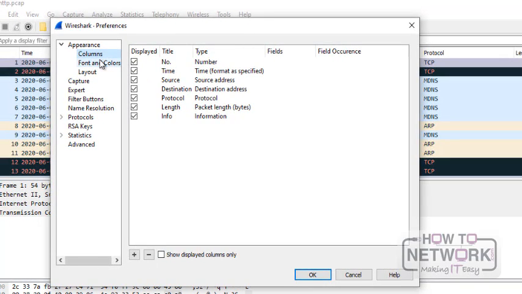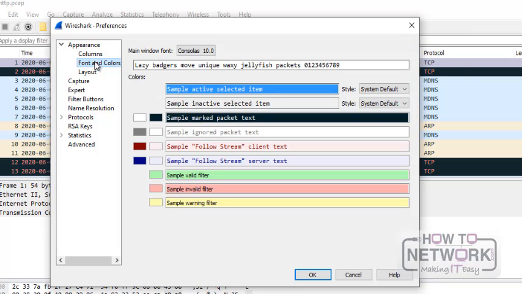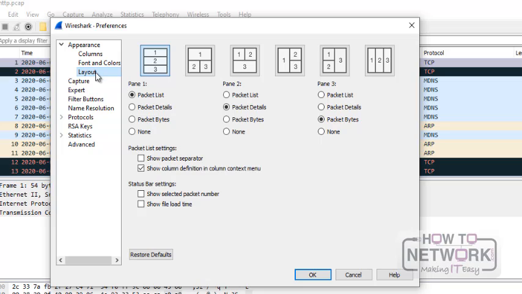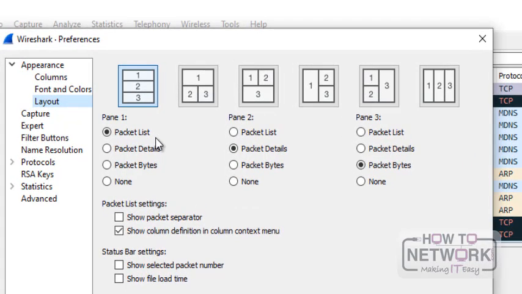So you can see, for example, columns here. You can see a number of columns. And if you look at the background to this window, you can see that it matches on our current layout. You can change the fonts and colors, you can change the order and appearance of all the panes. This is obviously personal preference, and it's also handy to filter out things that just aren't relevant to your particular session on Wireshark.